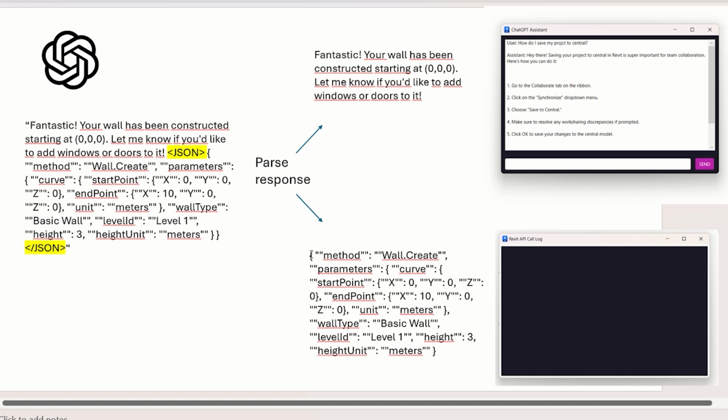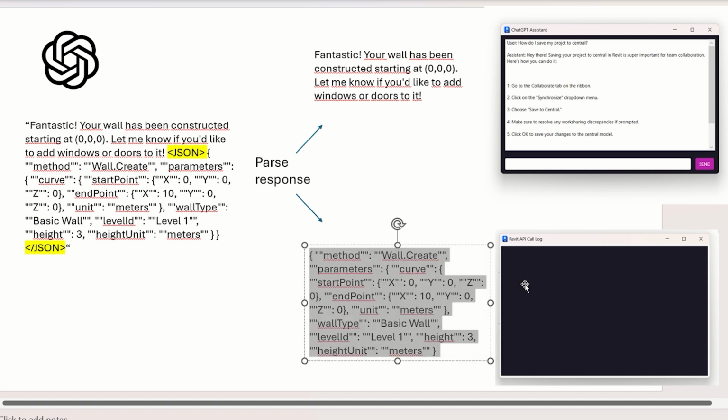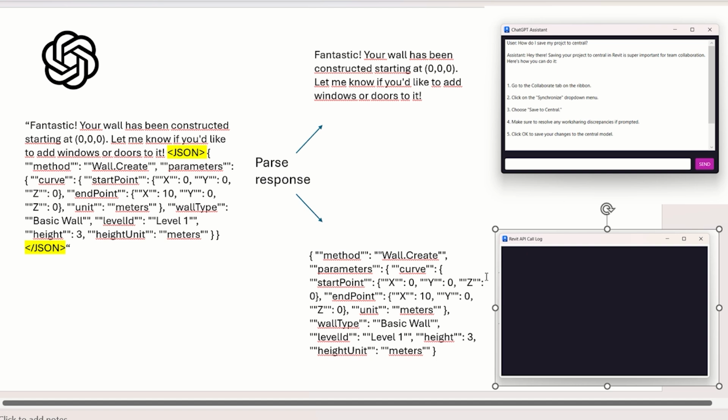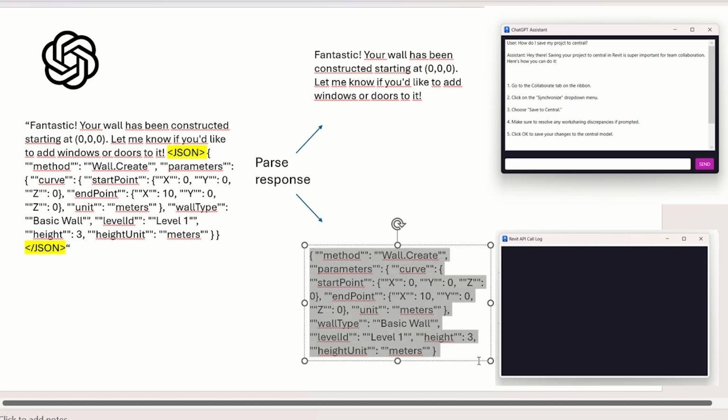And then the code part, the JSON call for the API, gets sent to this other window that I made. Similar to this chat window, we have here this Revit API call log, so that you're also able to see them if you wanted to. But basically in the backend, this gets sent to the actual Revit API.